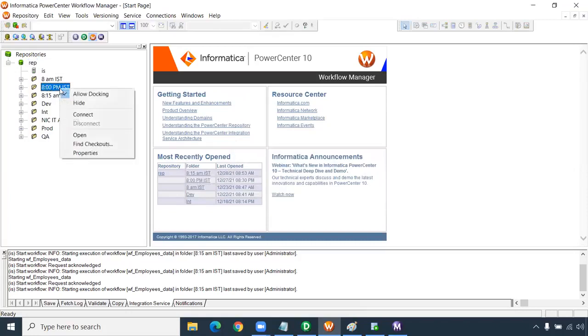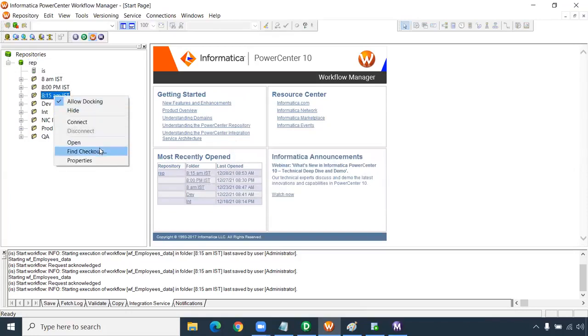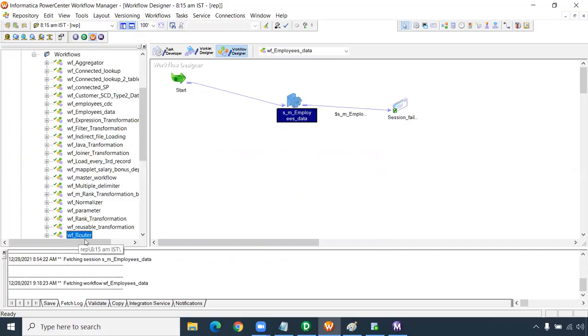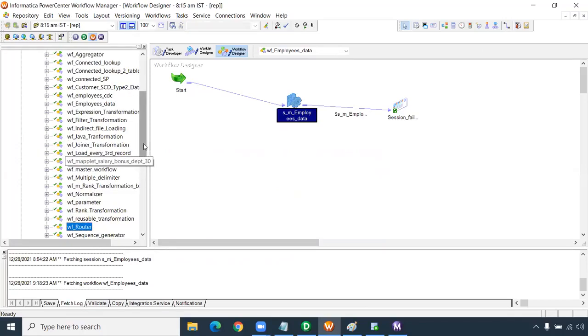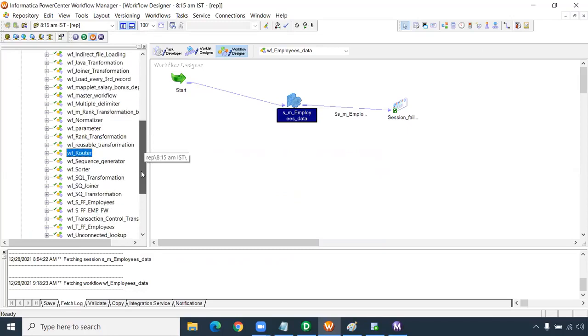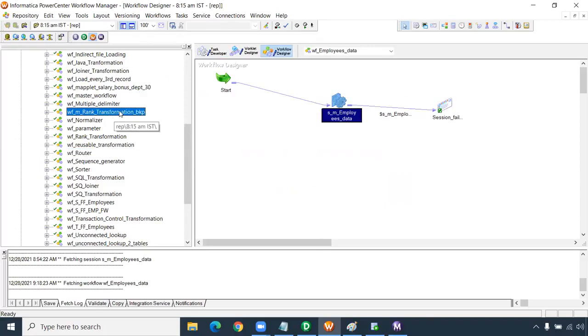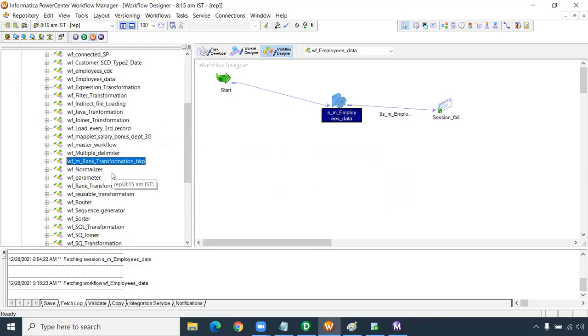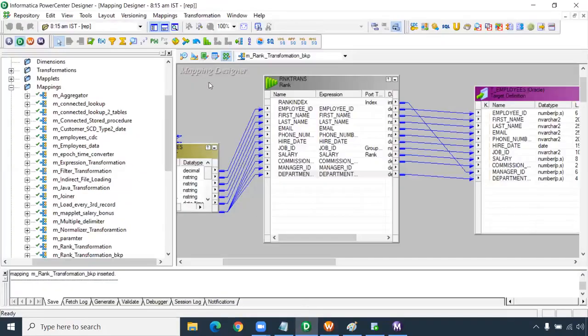You can go to this folder. If you look here, you'll have the workflow. Look here, underscore backup will be there. See here, this is the workflow that has been created automatically. It is creating workflow underscore m by default. So this is the way you can create the workflows from here.